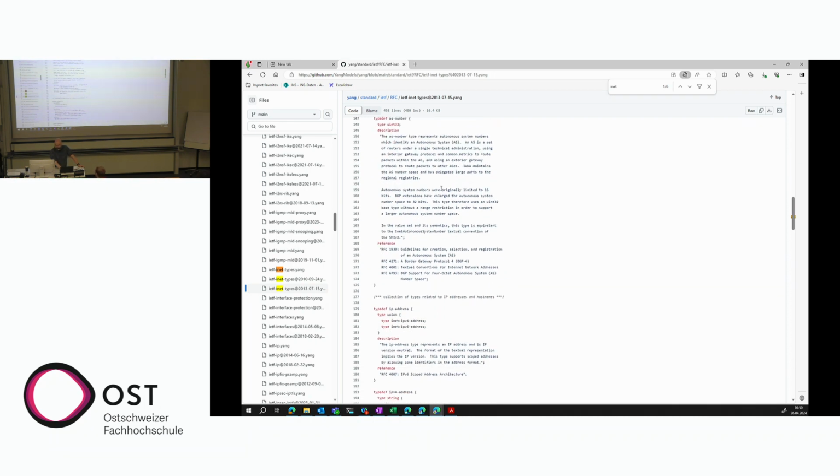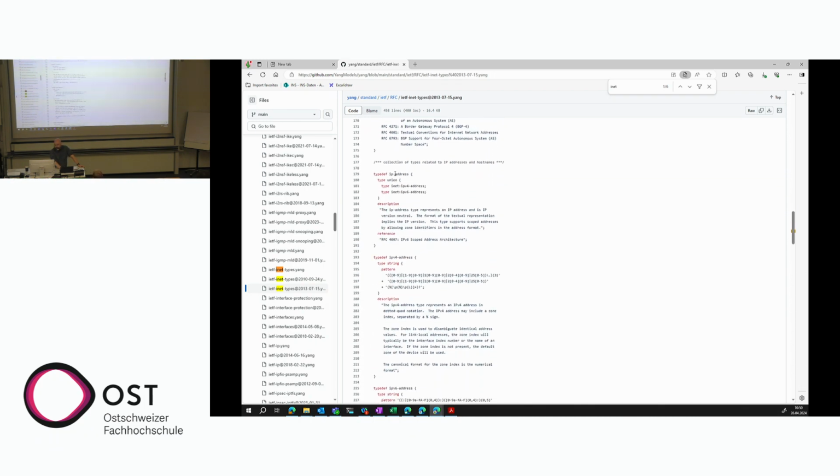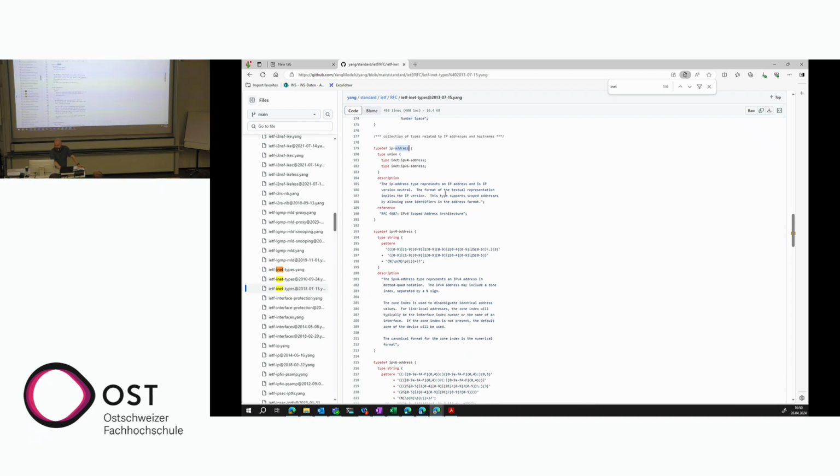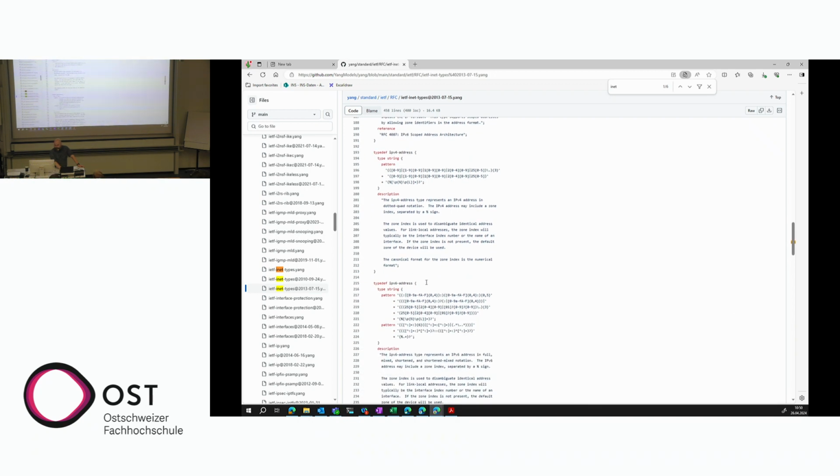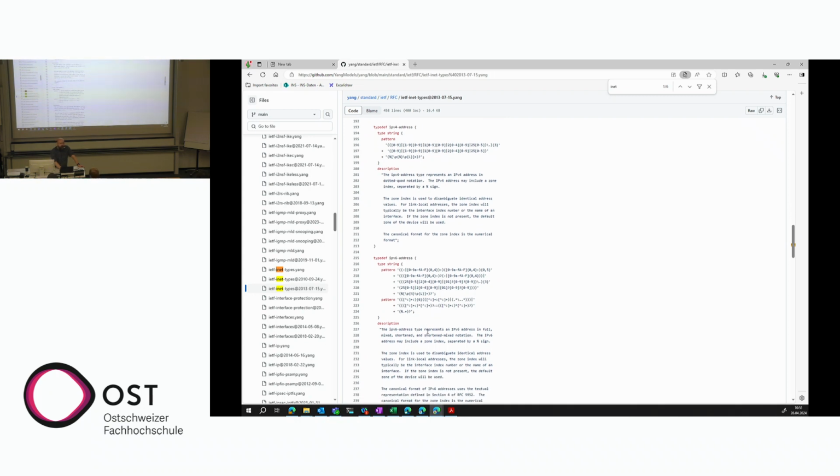AS numbers, there are also different styles. And now, for example, IP addresses. IPv6 address uses these two patterns, for example. So not everyone has to write the patterns, we can just import this model and use them.